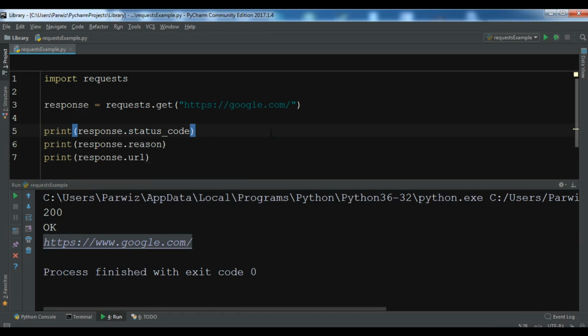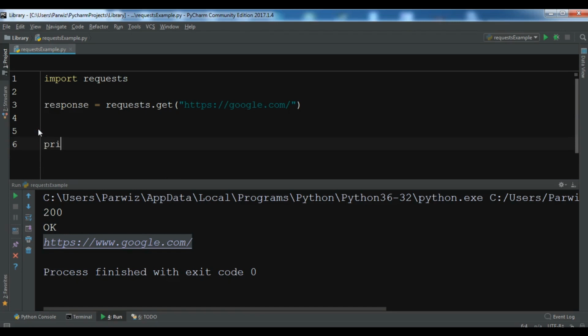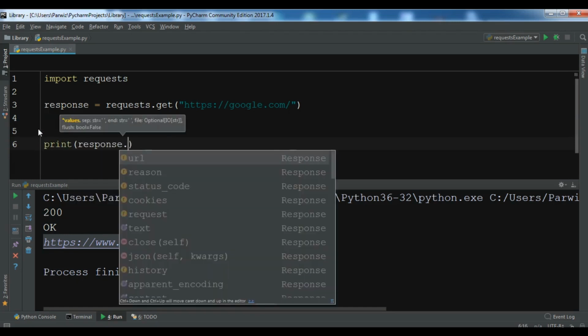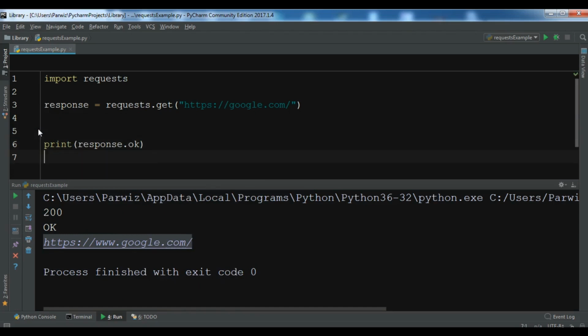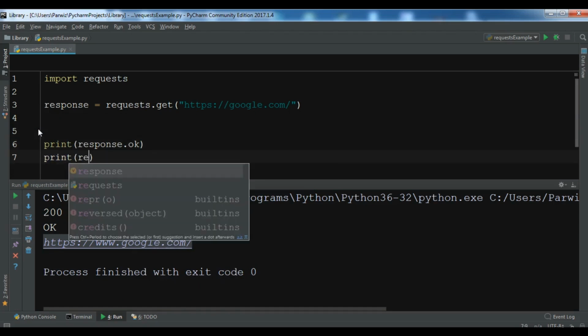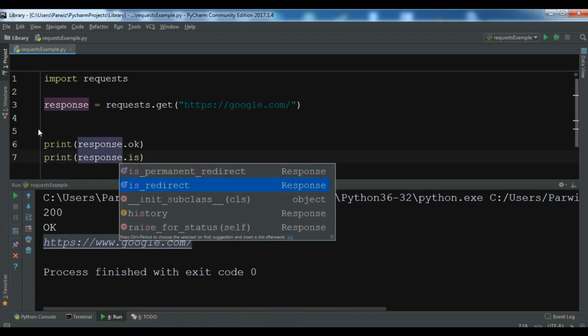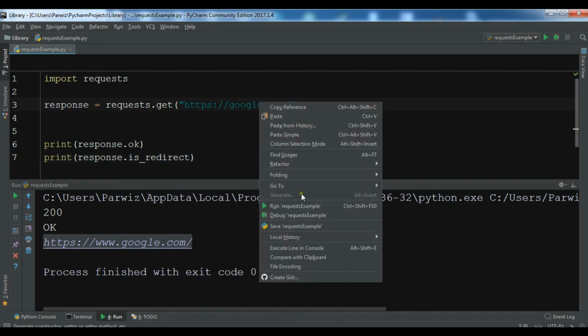Also you can do, for example, let me just remove this. You can print response.ok, and you can print response.is_redirect. Let me run this.